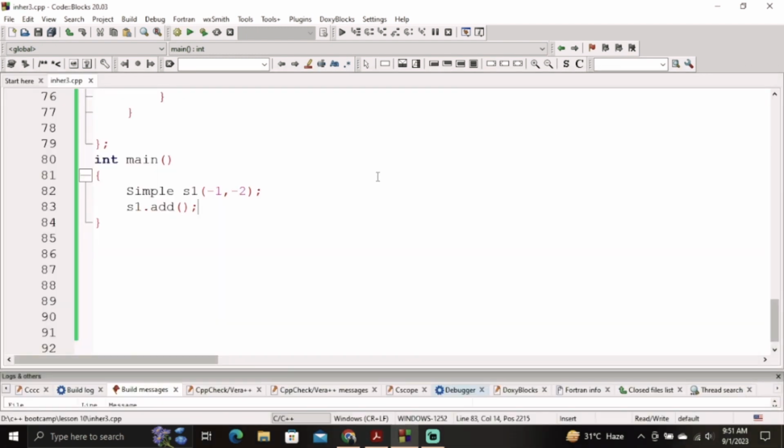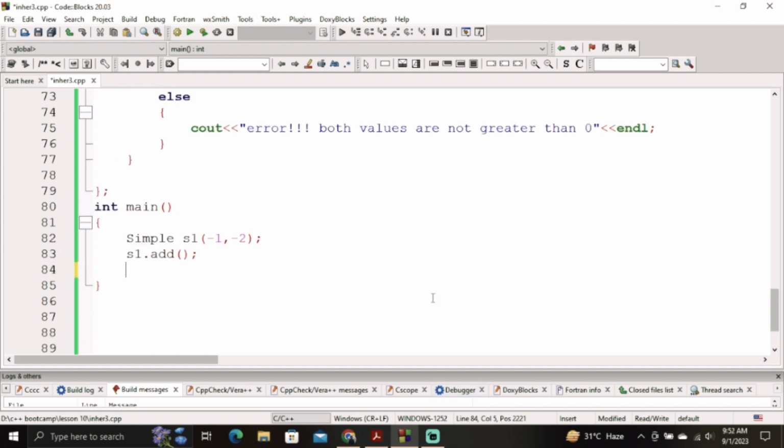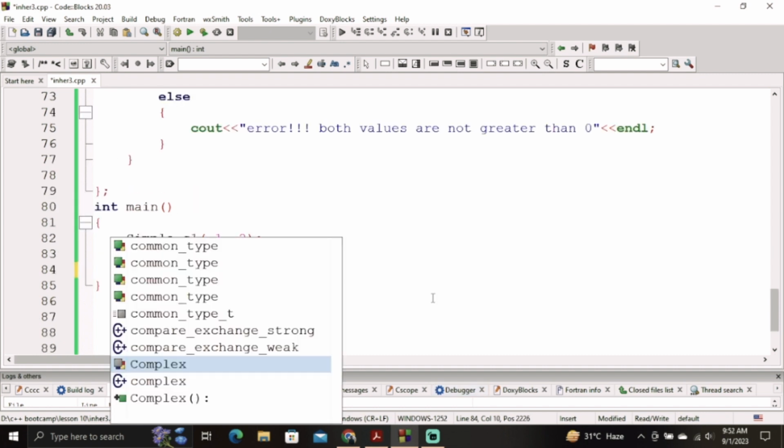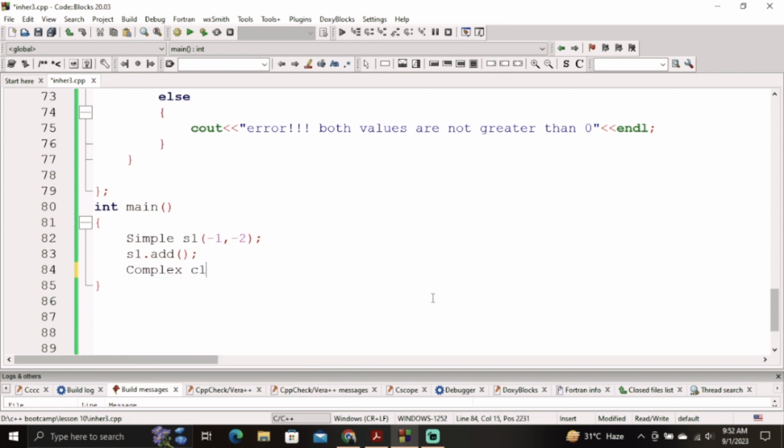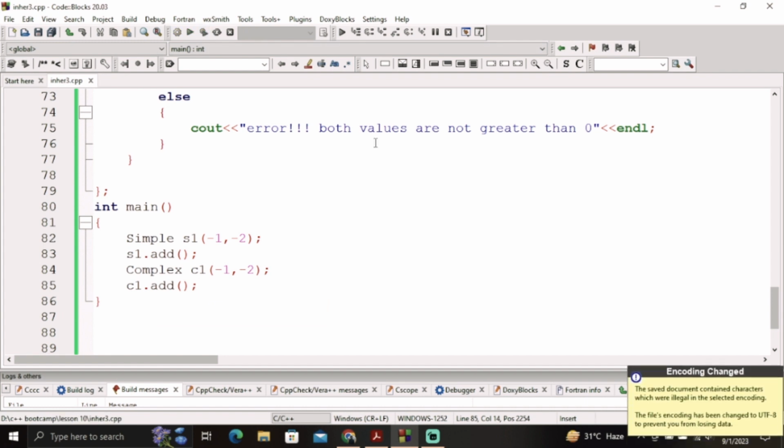But in case of our child class, we have modified the function. Let's create an object of our child class, which is complex, and we will create c1, and in c1 we will pass the same values as our parent class, -1 and -2. Now let's call the same function c1.add for our child class, and you will see a different answer.